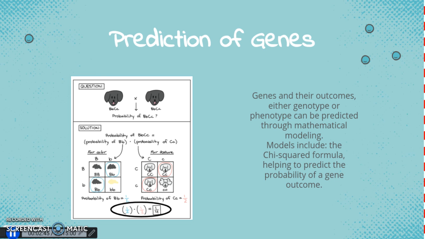So you can see here at the bottom that we're using what would most normally be referred to as fractions. We're going to be multiplying through 1 times 1 equals 1 and 2 times 2 equals 4 to create that 1/4 fraction, to tell us that the genotype we're looking for, capital B lowercase b and capital C lowercase c, heterozygous B or heterozygous C, will occur 25% of the time, or 1/4 of the time.